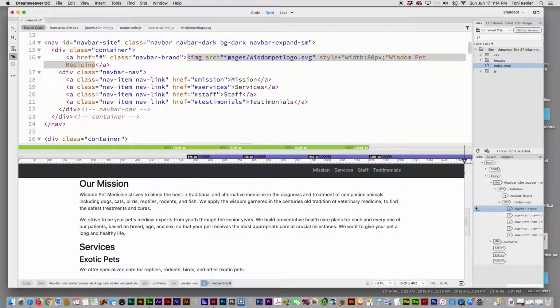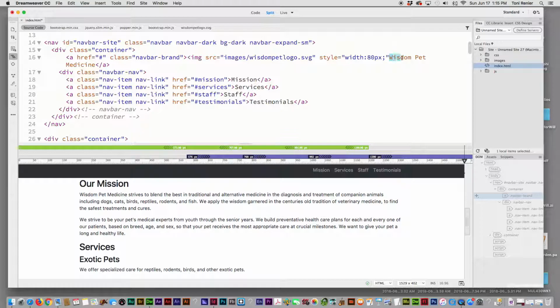Image source equals images/wisdom pet logo.svg quote, and then we're going to get a style equals, and then in quotes, width 80 pixels semicolon quote.